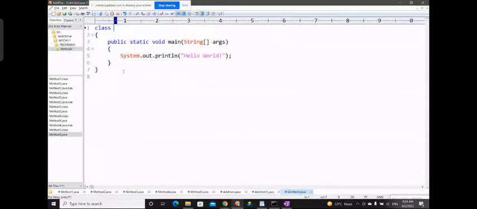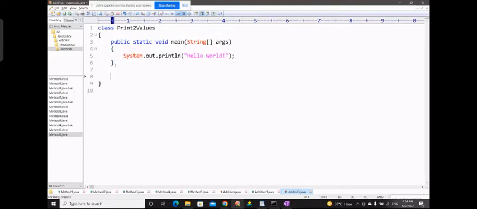So now guys, listen carefully. I want to print two values. I'll create a method called public static void print value. I will print two values, right? So I'll say int a comma int b.